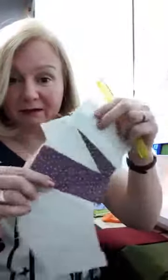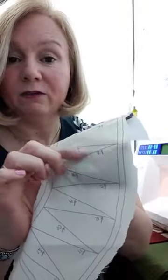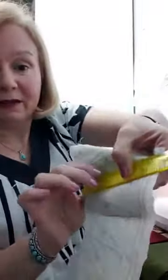Now, just to show you quickly. I have used these before, but I did just go over it again tonight to refresh. These are handy because you can use them in two ways. I've got my foundation panel started and I'm at the point where this piece is going to be too big, so I need to do the folding and the cutting. This line right here is a line that I need to cut the purple fabric underneath a quarter inch bigger than. So you take the numbered side of your ruler and lay it against that line, and you fold your fabric over like that, or your paper, whichever way.